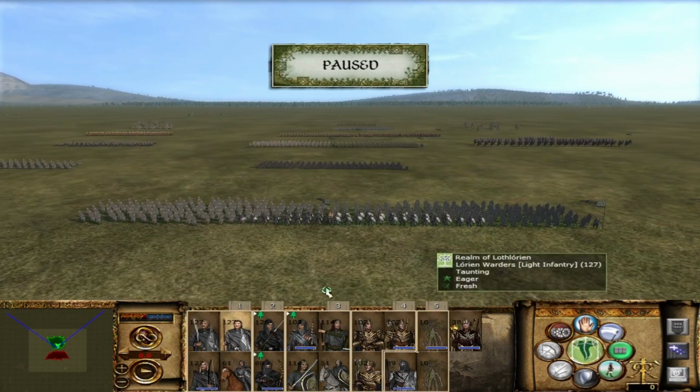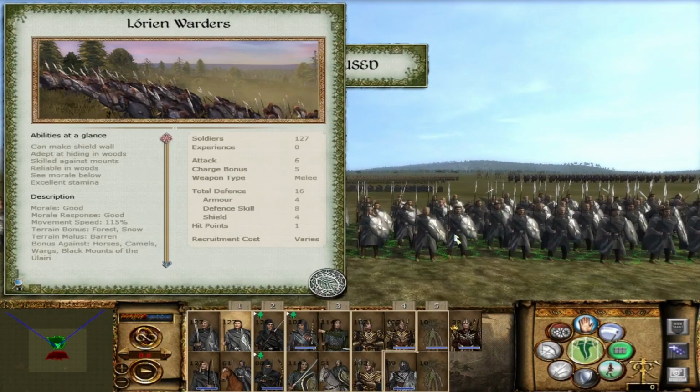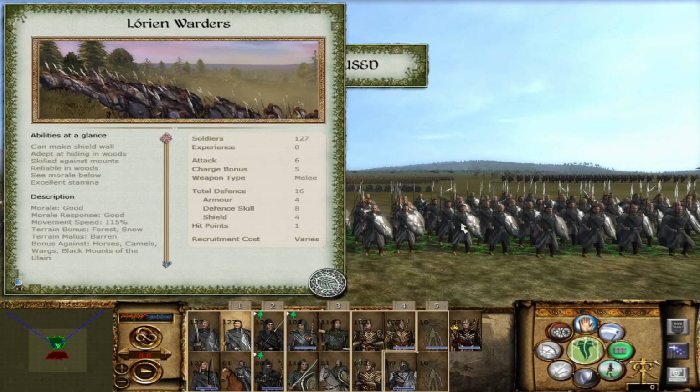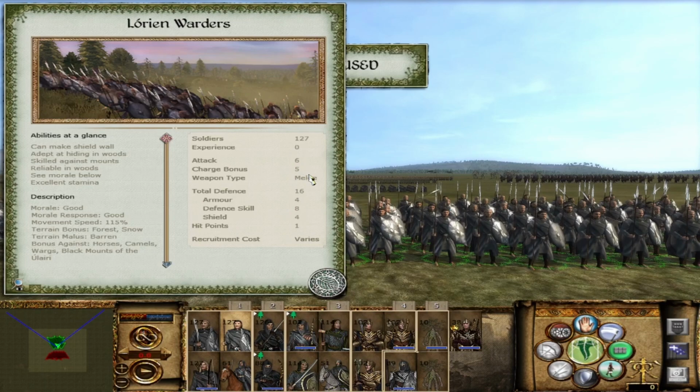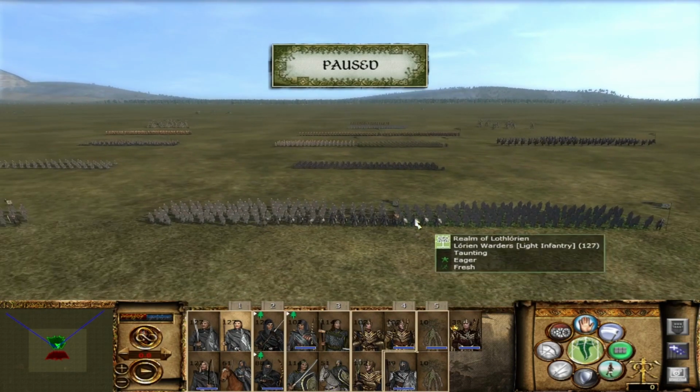They are your first tier units. Then they are supported by a more defensive unit, which are the Lothlorien Wardens with 6 attack, 5 charge and a 60 defense. Again, more defensive focused. They have good morale response, 15% faster than other units, and a bonus against mounts because they are spearmen. And they have a special bonus against the black mounts of the Ulari, which are the Nazgul horses.